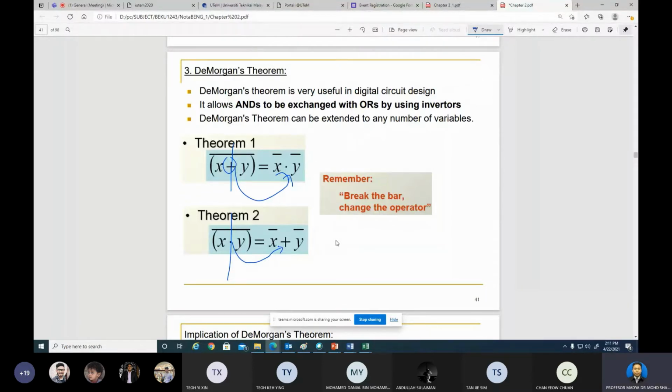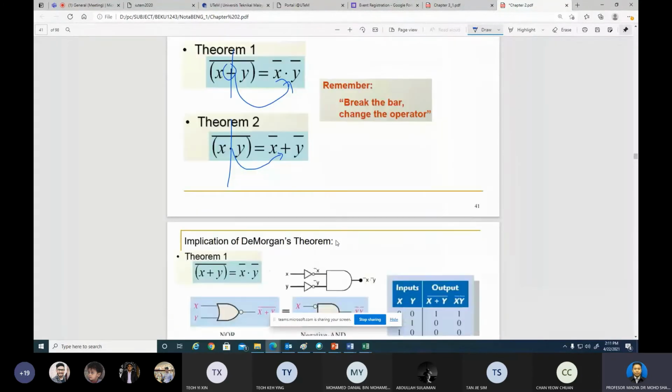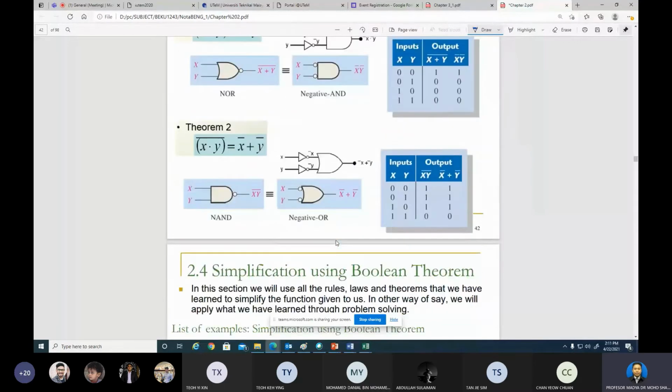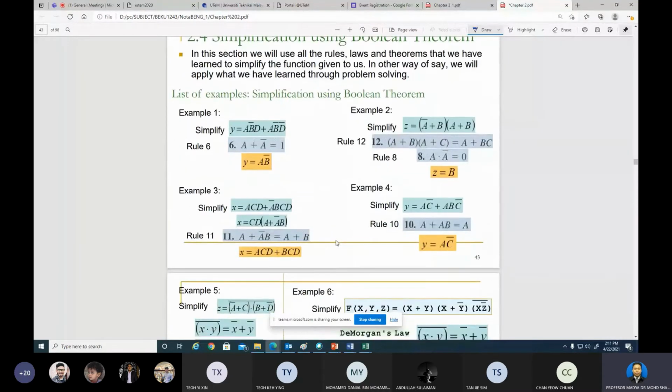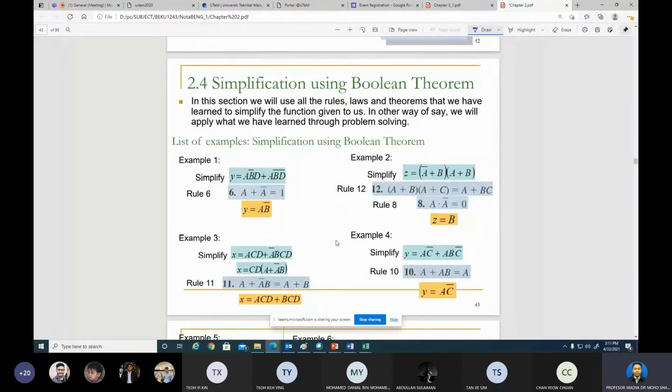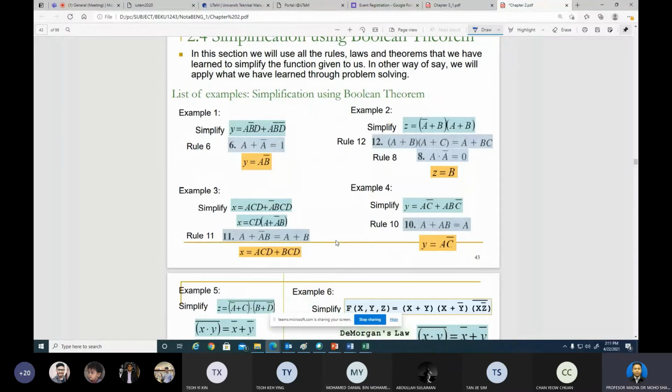So this is the De Morgan theorem that will be used for the combinational logic circuit. This is the technique that you can use to simplify your Boolean expression or Boolean algebra. For example, this one is simplification using De Morgan's theorem.